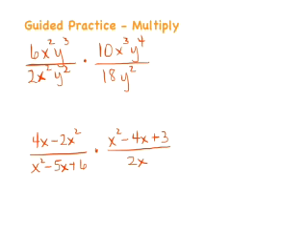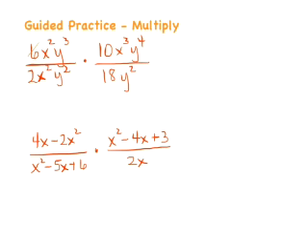Here's your next guided practice. Try to multiply these two examples of rational expressions. Again, pause the video for a moment if you need to, and come back when you're ready to work it out. All right, so in the first problem, since everything is already being multiplied and is therefore all factors, we can just do some canceling. So let me change my pen color here, and let's get started.